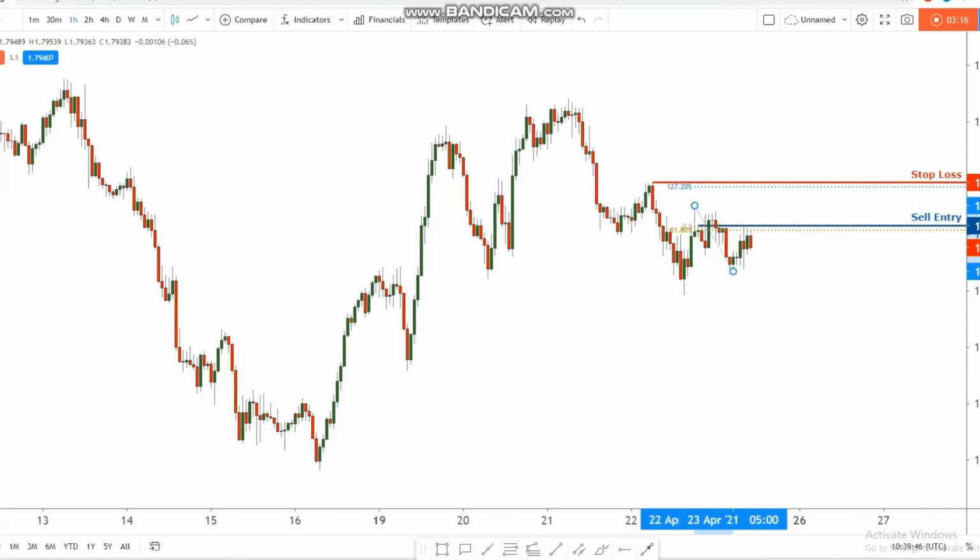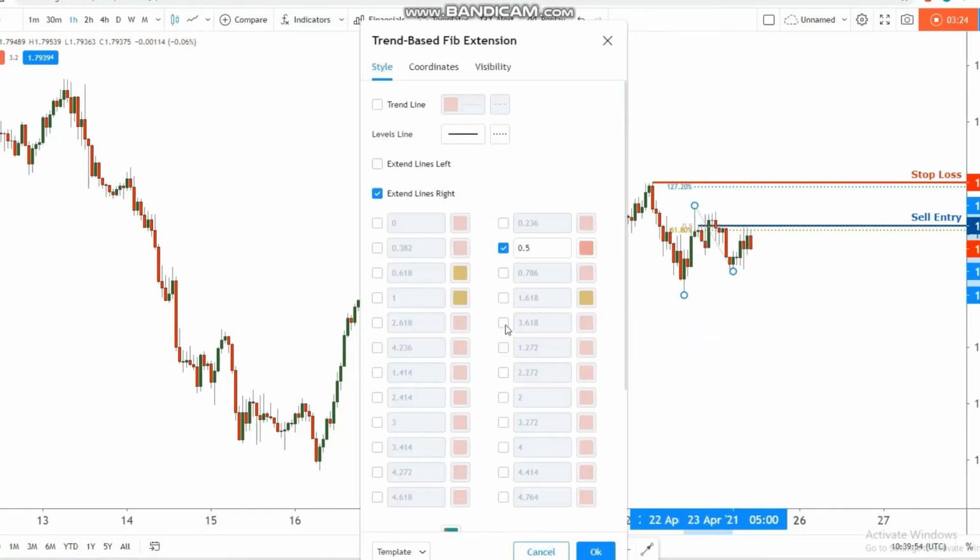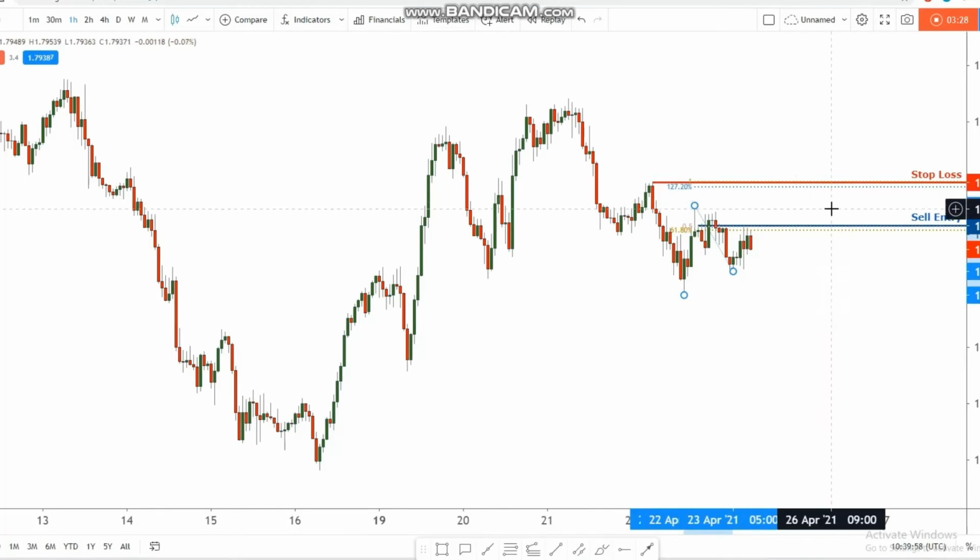Next is our extension. For extension, once again, same thing. I can take this same extension from low to high to low, and then I will just open up the 100% level. And you can see that once I open up the 100% level, it forms a Fibonacci confluence zone with our stop loss as well as our 127.2% retracement.